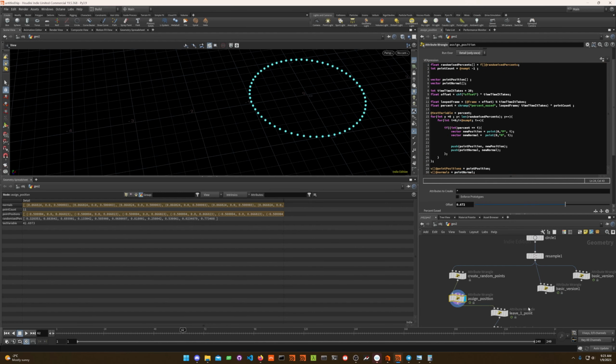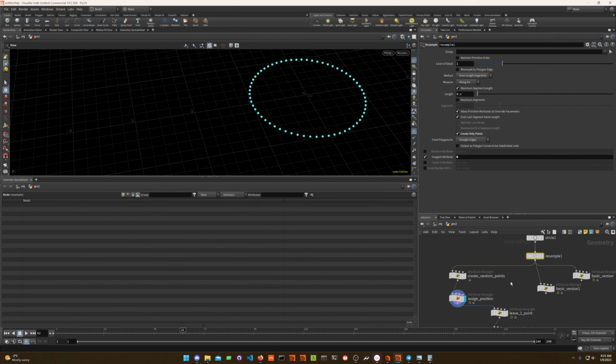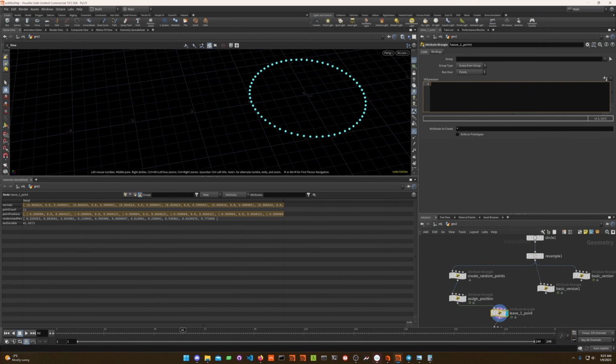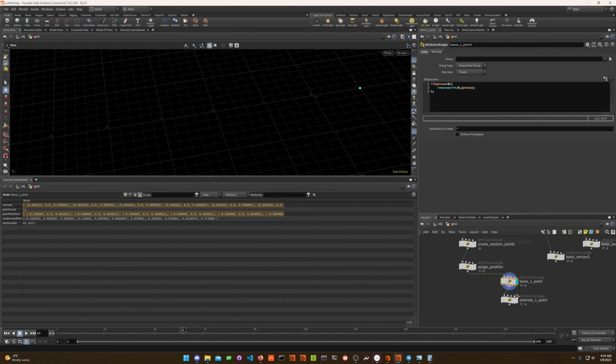All right, so I've left the circle alone. And then over here, I'm going to delete the point just so I have something split up. So I'm going to say if ptnum is bigger than 0, remove point 0 comma ptnum. This way I've only left a single point, just so I have something still down here. Otherwise, it's not even going to do anything. And so here, I'm going to make this into a detail, so it only runs once.